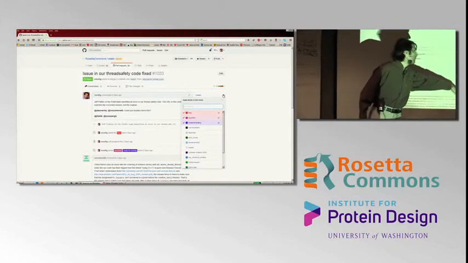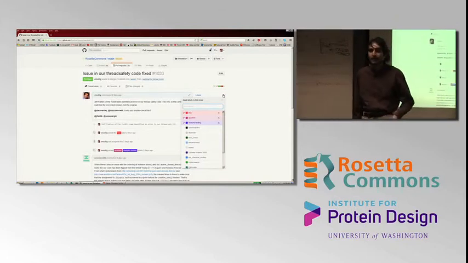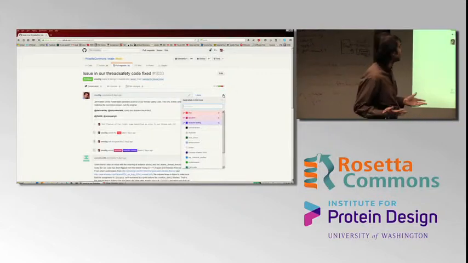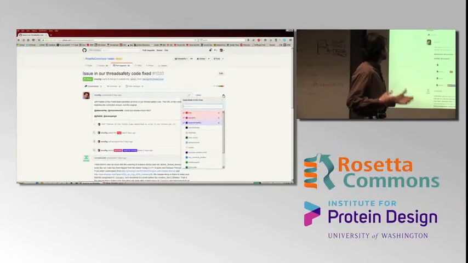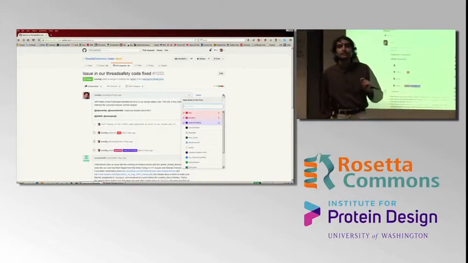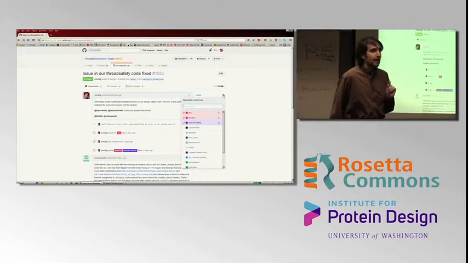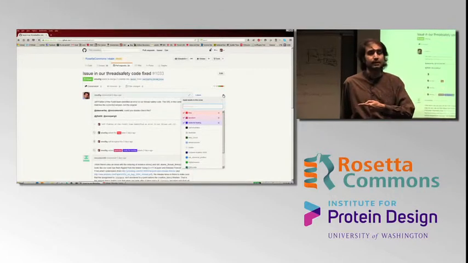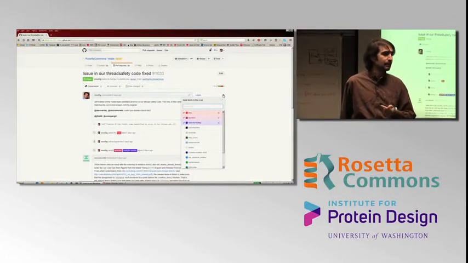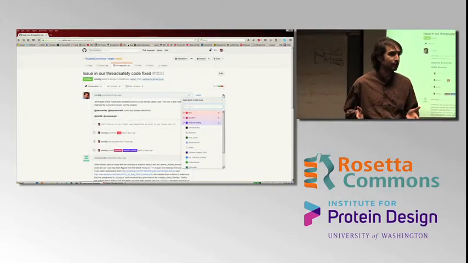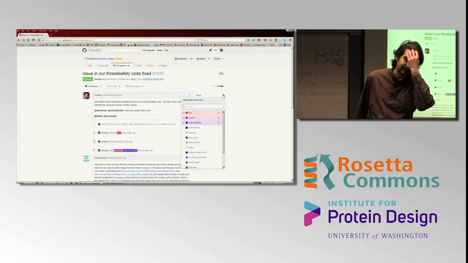There are all sorts of other labels I can add to this. They're just for the development community. They don't mean anything, except for this one. This one is special. The one that says ready for testing, that's a signal to the test server. Any pull request that's labeled ready for testing will automatically be sent to the test server to be tested. And that's somewhat computationally expensive, so don't label your branch ready for testing before it's actually ready to be tested.